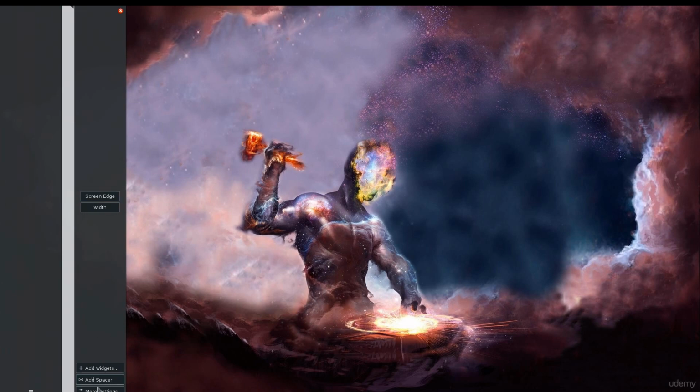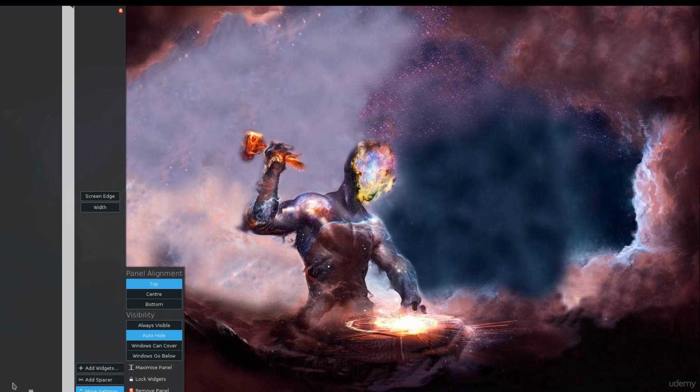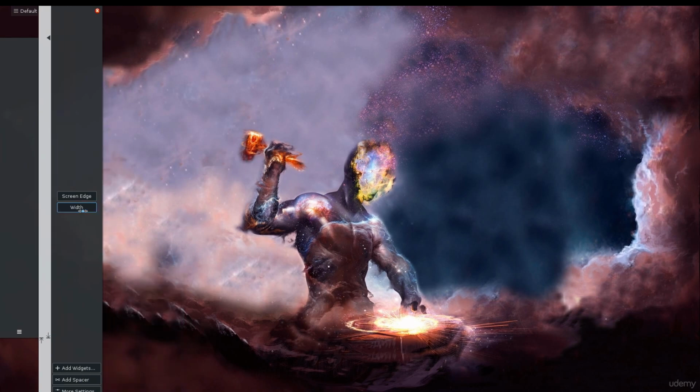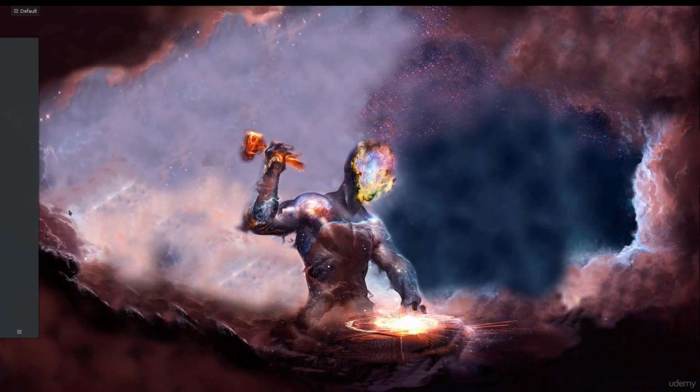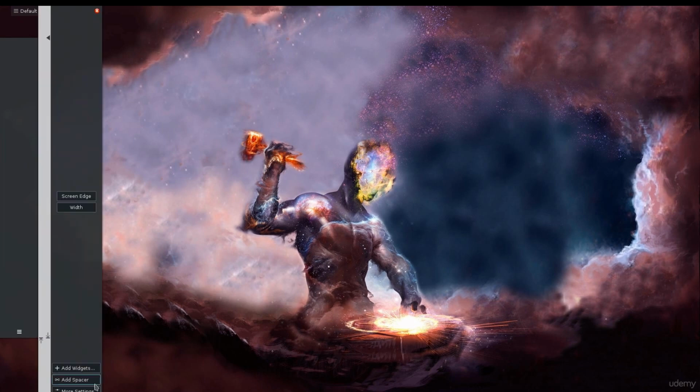You can again set it on auto hide, and you can also resize it. Basically, you have these arrows up and down where you can actually adjust the size and the position. I usually like to have a left side panel here that's hidden by default.